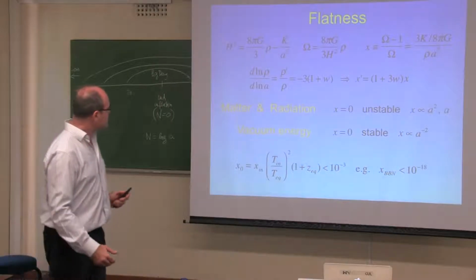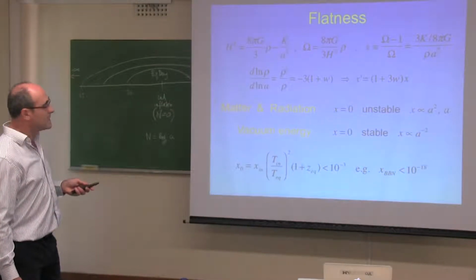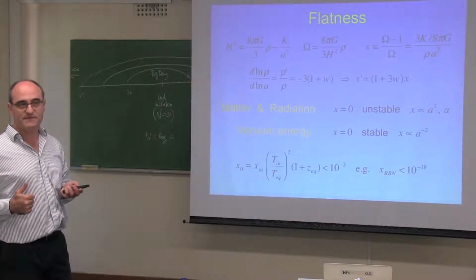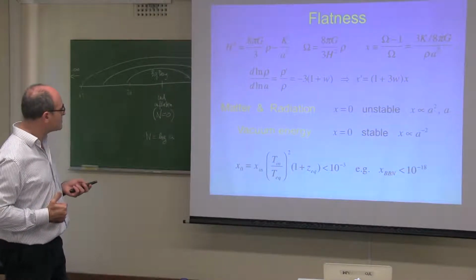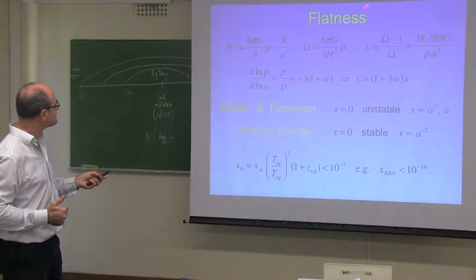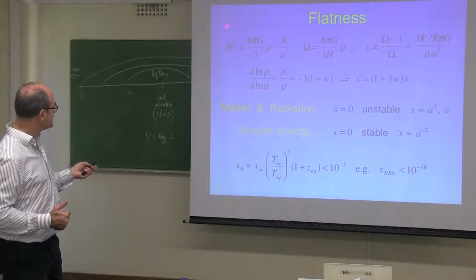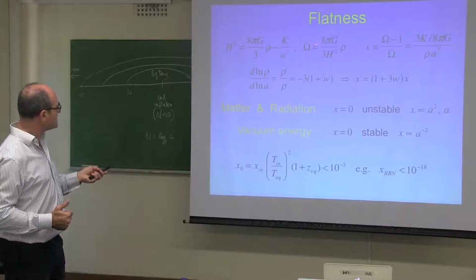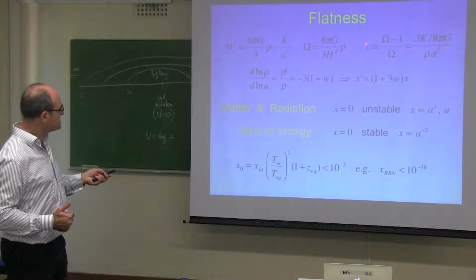So, in particular, if we explore in detail one of the most acute difficulties of the hot Big Bang theory, that is the flatness problem, we can ask, this is the Friedmann equation, we can write the omega density parameter this way, a new variable, let's not confuse it with the x that we had before, omega m of a.